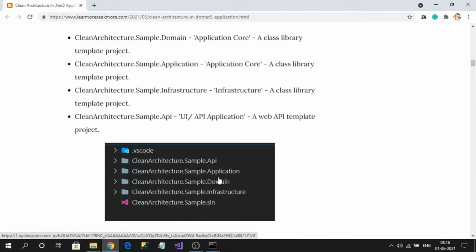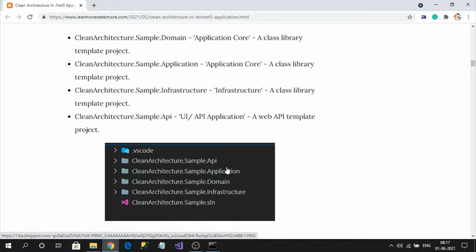It is totally optional. So coming to the splitting part, I have split the application core into application and domain project libraries. The domain project will contain entities, table entities. The application will contain all the remaining features of the application core, nothing but interfaces, business logic, common logic, everything will reside in the application project.